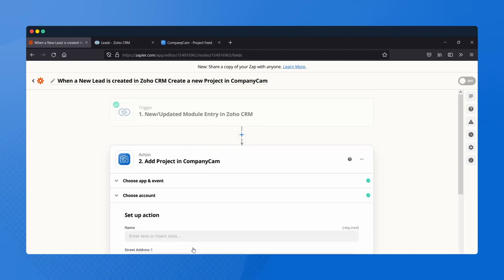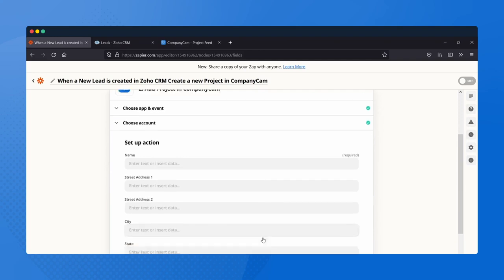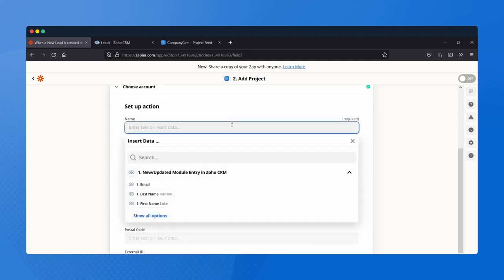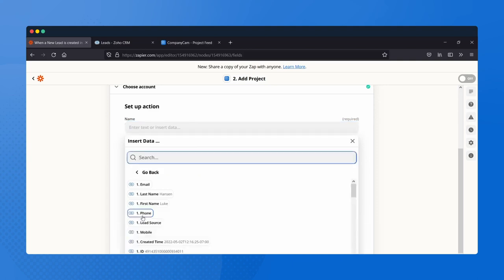Zapier test account. And then there are fields right here that you can click into. And for this one, the only required one we have is to have a name. So that's what we'll for sure have to put in. And the way this works and the way you connect softwares together is that you click on that and these options will come up where there is a field. So a field that you need to fill in. So what we want here is a name. We're gonna use the person's name as the project name.